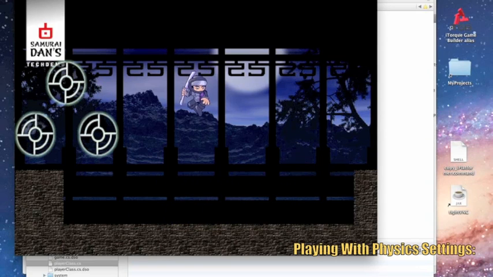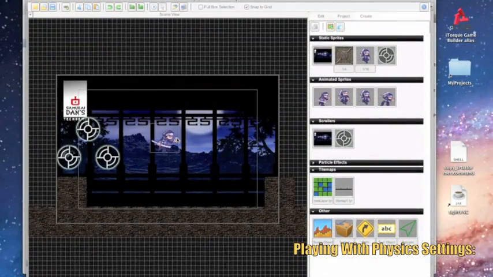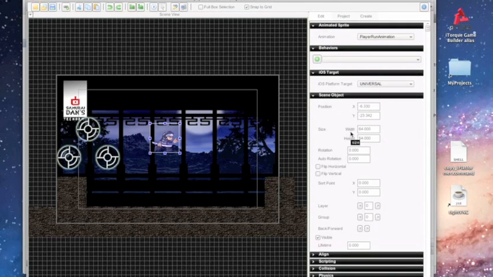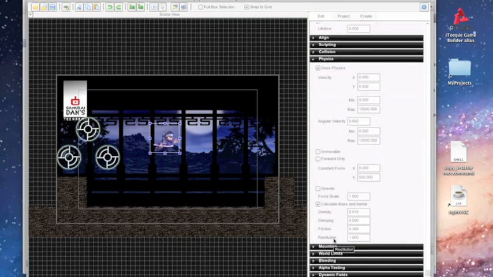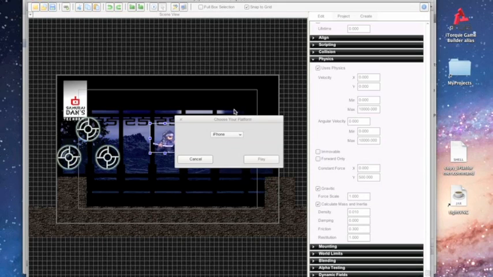His jumping doesn't seem to be all that realistic. Let's go ahead and play around with some of the physics settings on the player, and see if we can get him to jump a little bit more realistically. We'll select our player, go down to the Edit tab, and we're going to go back into physics, since that's the tab that controls all the external forces against us. Right now I don't have gravitic force on, so let's go ahead and turn that on and see what kind of a difference that makes for us.